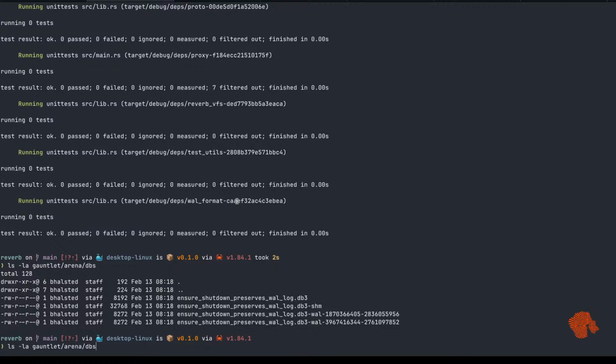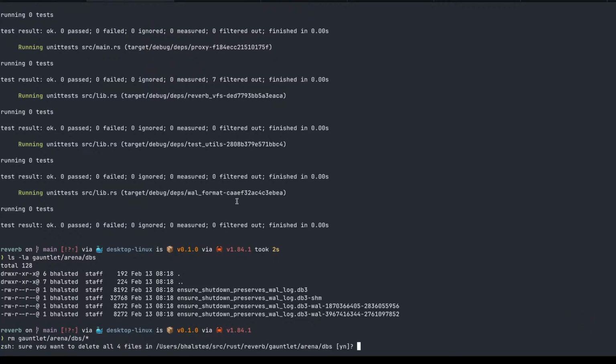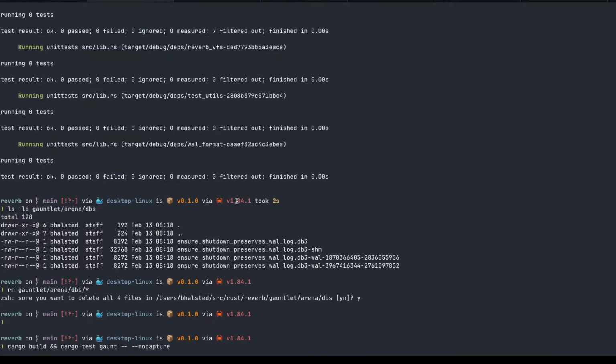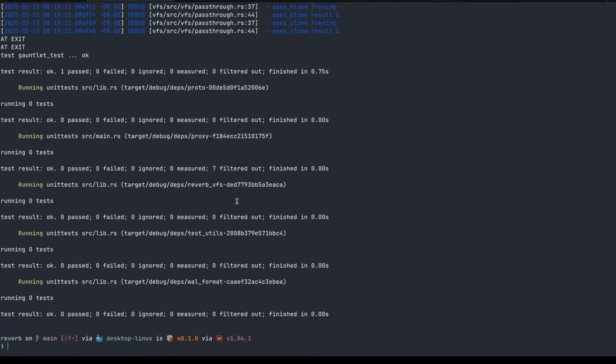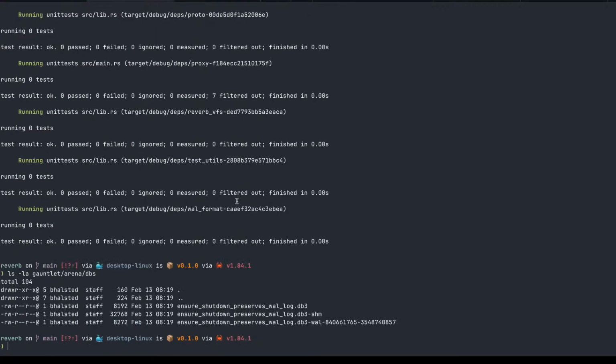What? Why are there two? Did I not delete them? Cargo build and run. Okay. Let's see.